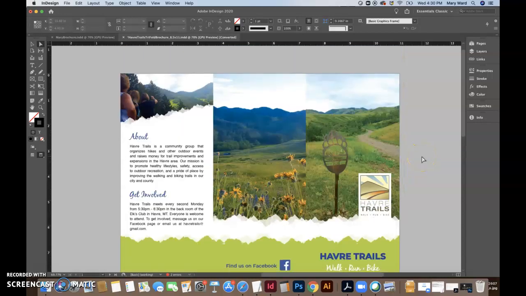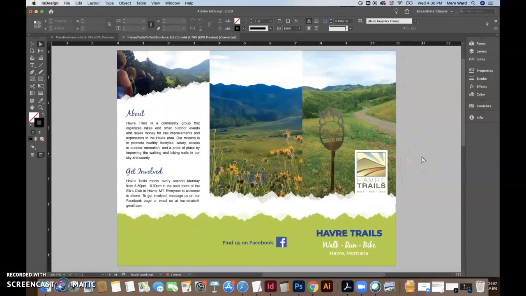So I pretty much was able to get all my images together in my images folder. This is the already designed brochure that we were looking at. I have this element of design here that is kind of like a mountain graphic that's been abstracted, basically. And I will show you how I made this.